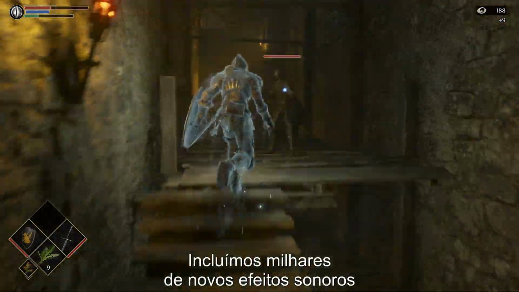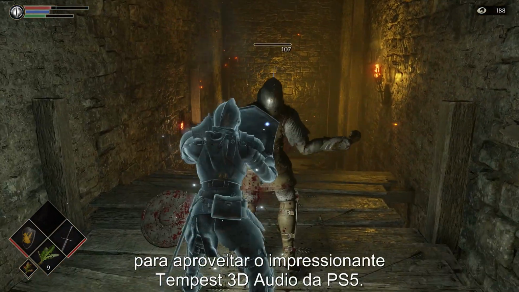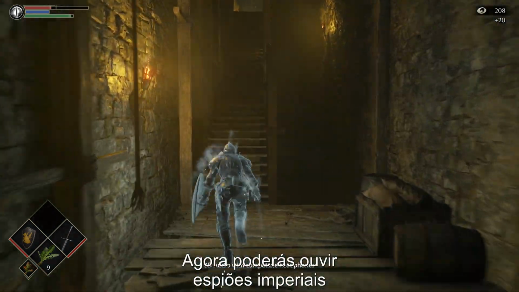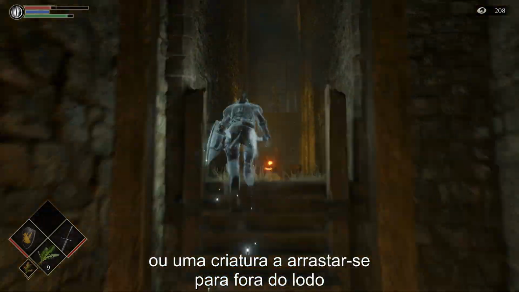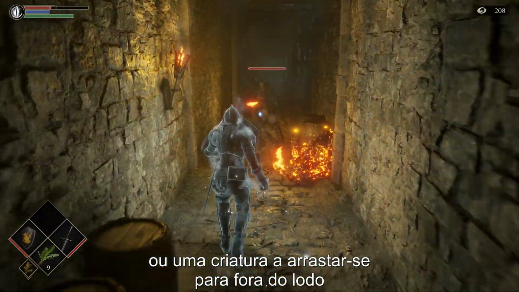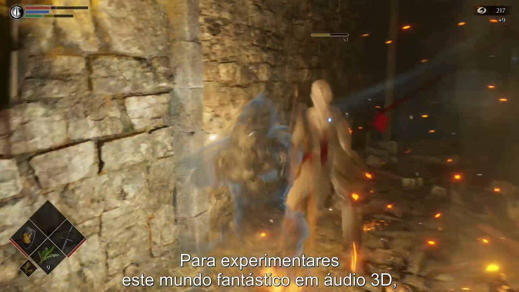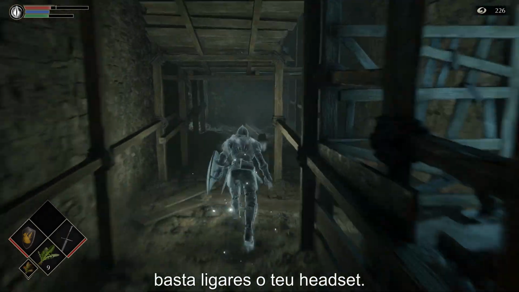We've added thousands upon thousands of new sound effects to take advantage of the PlayStation 5's impressive Tempest 3D audio. Now you can hear Imperial spies in the Palace of Latria creeping up behind you, or a creature slithering out of the slime in the Valley of Defilement far below. Now you can experience this stunning world in 3D audio just by connecting a headset.